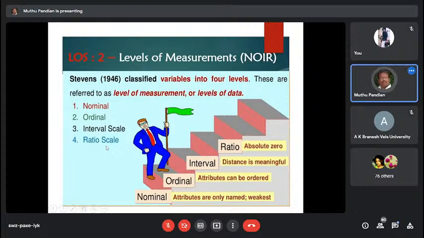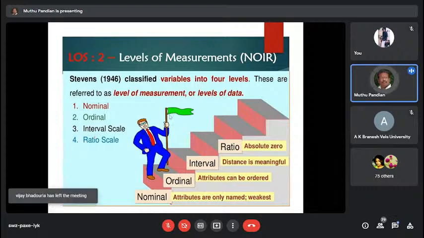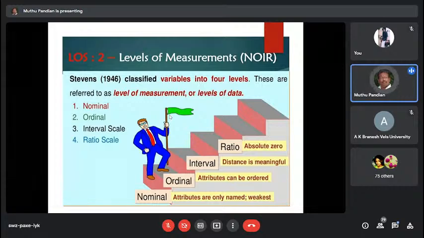For your understanding, you don't need to bother about this much. You may think about only three things, because whenever you are using SPSS software, there are only three classifications: whether your variable is a nominal variable, ordinal variable, or scale variable. SPSS does not distinguish much between interval and ratio variables. So as a beginner, nominal, ordinal, scale, that much is enough. If I give a certain variable, you should be able to tell its type, which is enough to identify what type of test we are going to use.